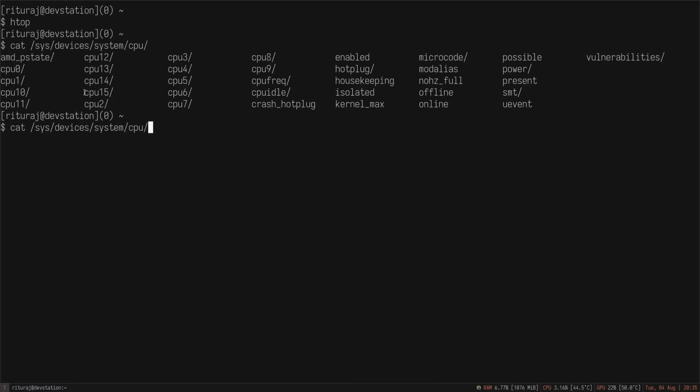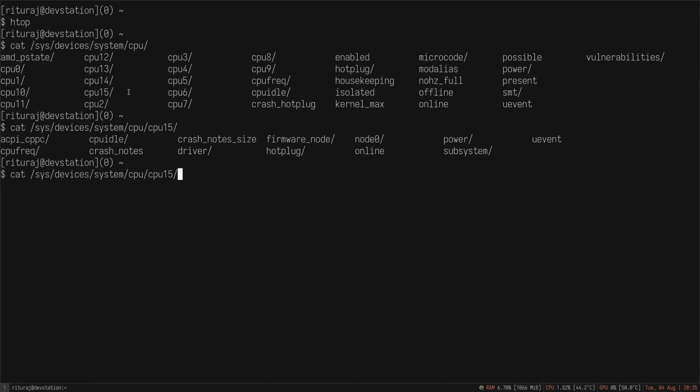Now if we go to CPU 15 and see what the online status of this is, we see it is 0. But similarly, if we go to CPU 1 and online, we see it is 1.